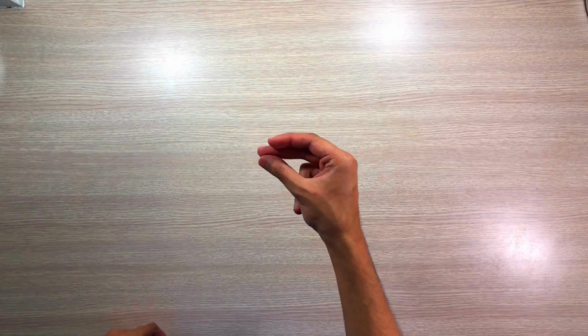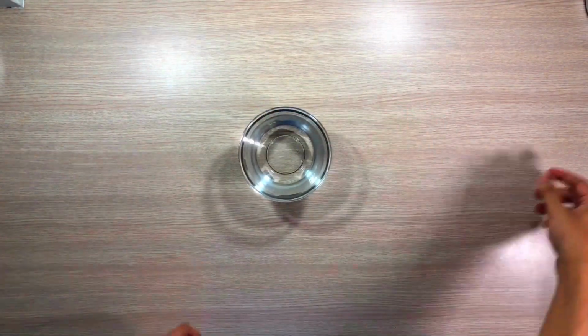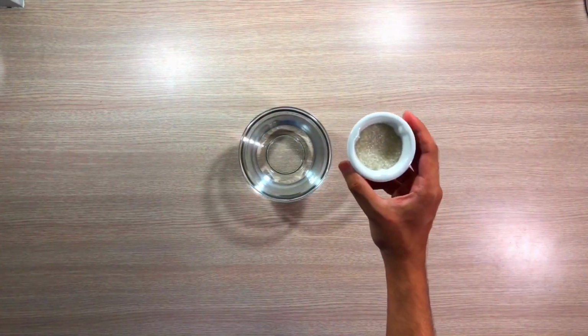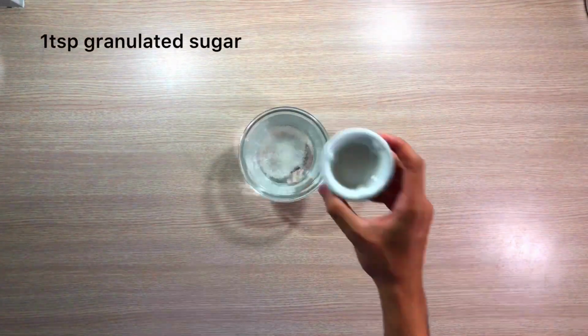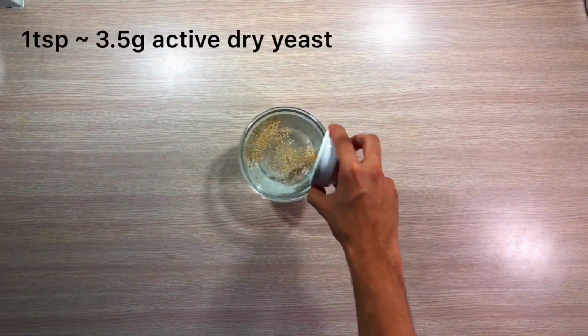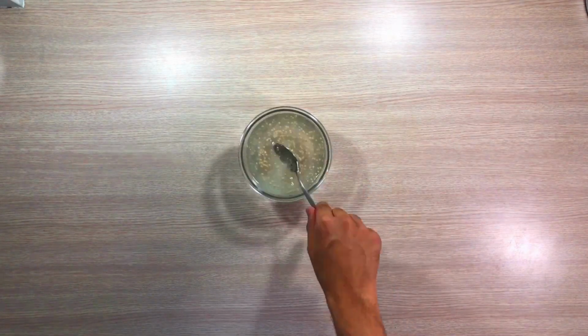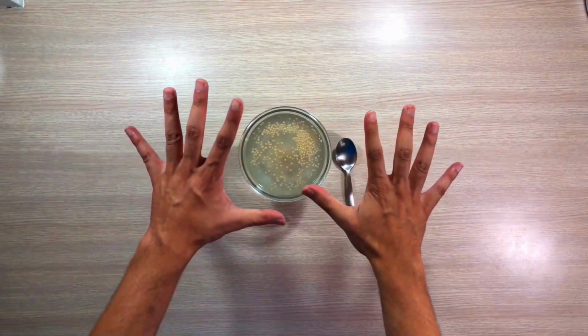Okay, cool. So what we have here is a bowl of warm water, about 250 to 300 milliliters of warm water. To this we're going to be adding a teaspoon of granulated sugar. It's going to act as food for the yeast which we're going to be adding. It's about a teaspoon of active dry yeast. So if you have instant yeast at home, you can totally skip this step. So mix it and I'll catch up with you guys after 5 minutes.